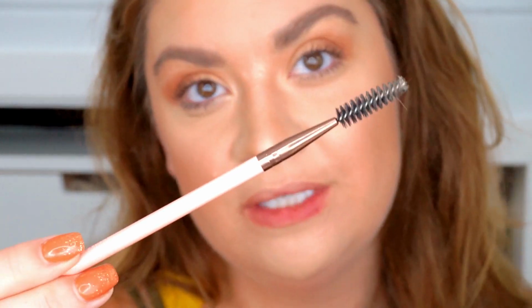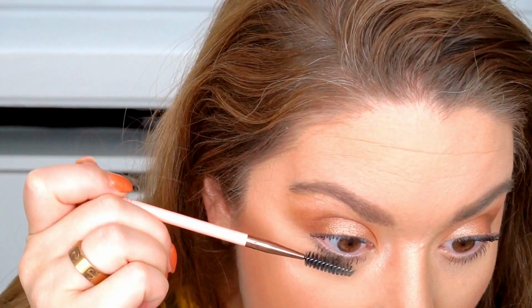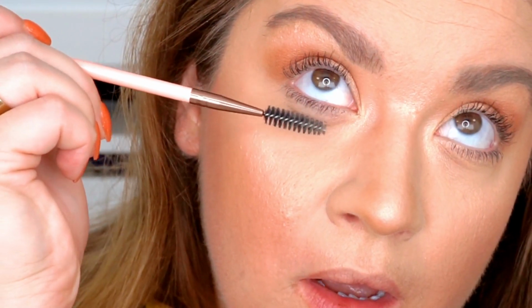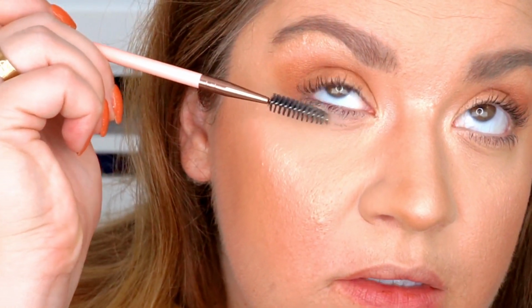After a quick clothing change and a little hair brushing, this will hopefully be dry. So let's figure out how to get rid of this black eye, shall we? Oh, I just hate when that happens. I always take one of these, or your fingernail will work too. We just don't want to do this too often because this is a sensitive part of your skin. Be very gentle under there. It may take longer, but this is sensitive skin.